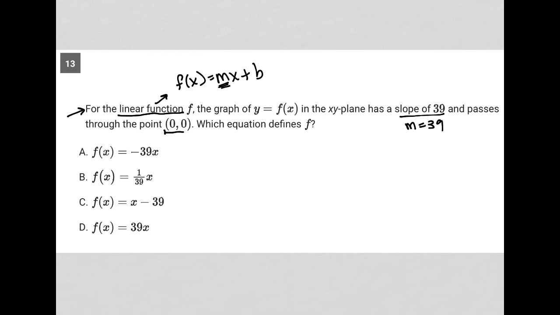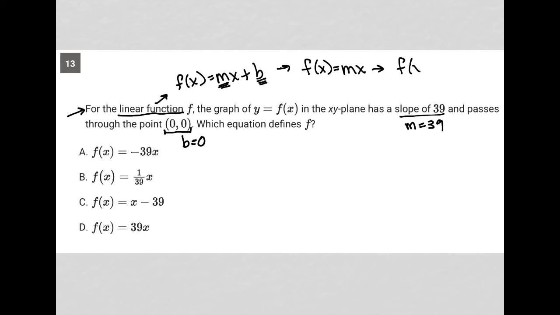The point zero, zero is very important because it tells us the graph goes through the origin, but it also tells me that b, my y-intercept, is equal to zero. In fact, both my x-intercept and y-intercept are equal to zero. More importantly, knowing that b is zero makes this function just f of x equals mx, and because we know m is 39, the function equals f of x equals 39x.